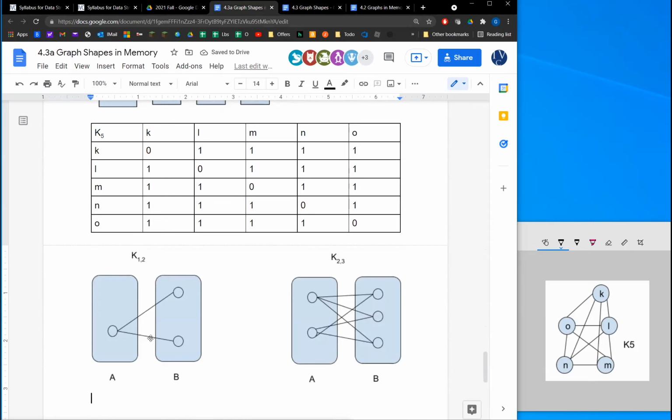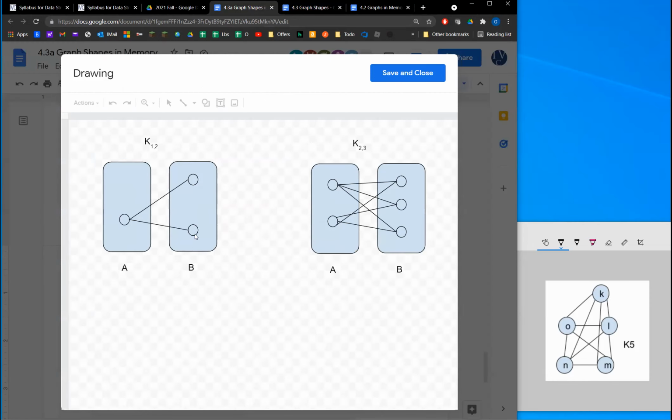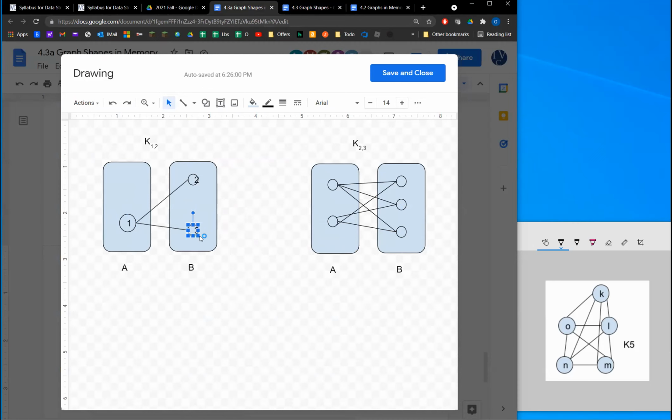Okay, let's see. So these are 1, 2, 3, 4, 5, 6, 7, 8.